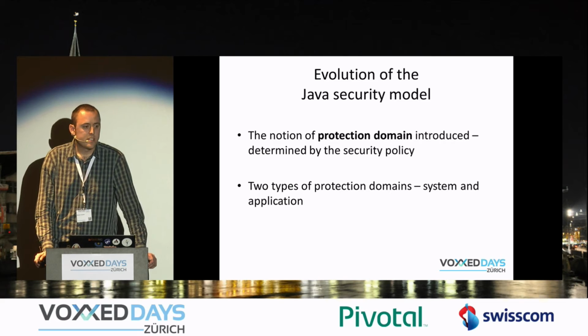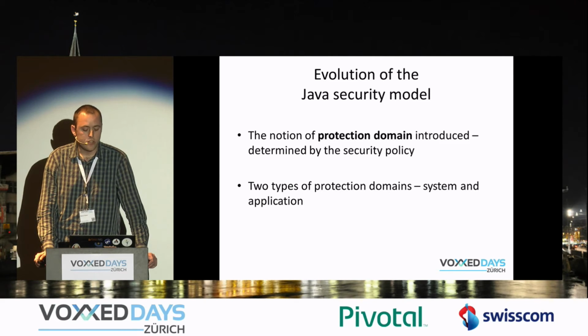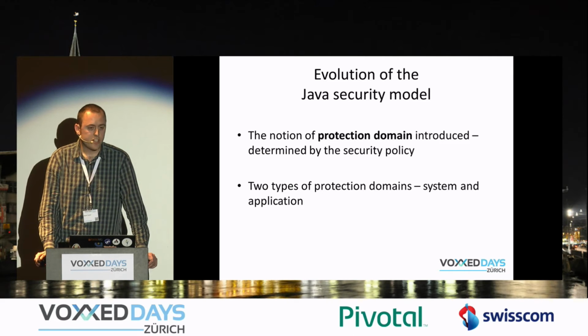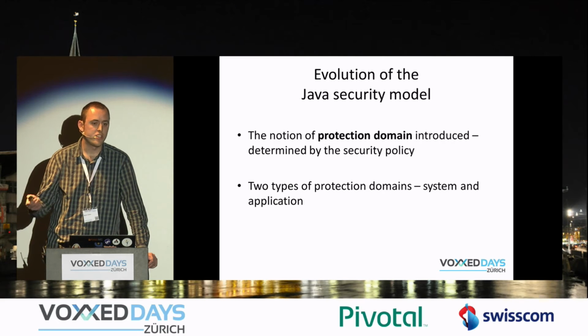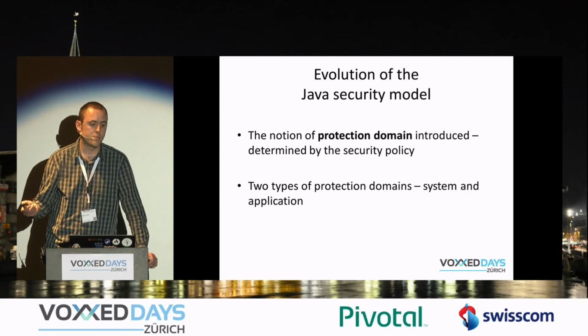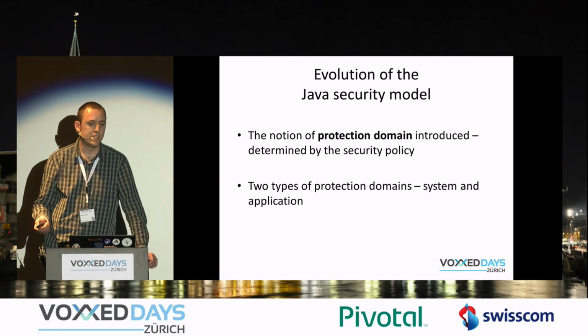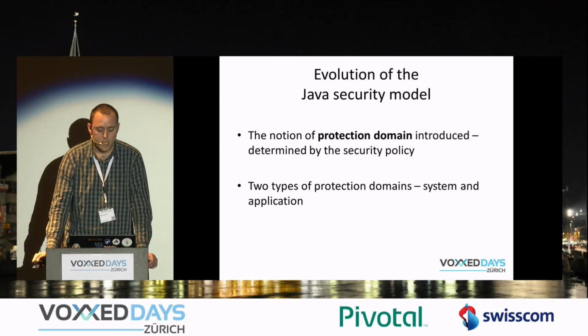However, instead of trusted and untrusted source code, a new term was introduced, and that's the term of protection domain. And a protection domain is nothing more than the combination of the location of that applet. In the previous example, that was voxxed.com/demoapplet. And what is the set of permissions that apply to this applet? For example, it has the permission to delete the C Windows folder.